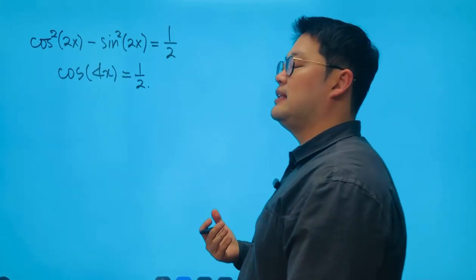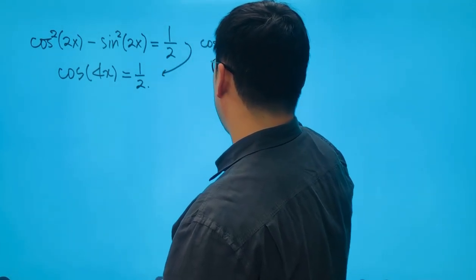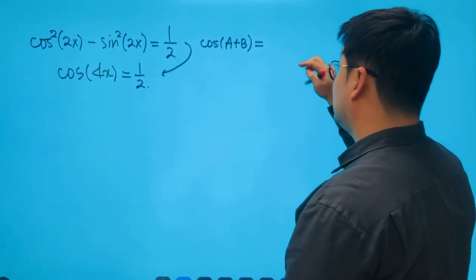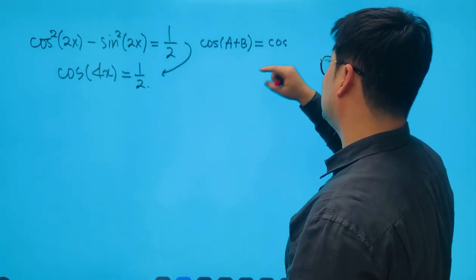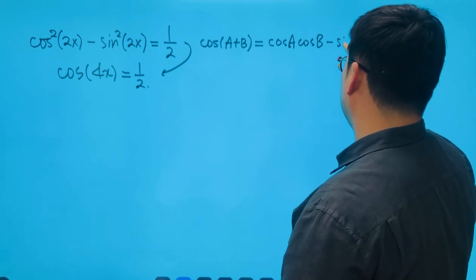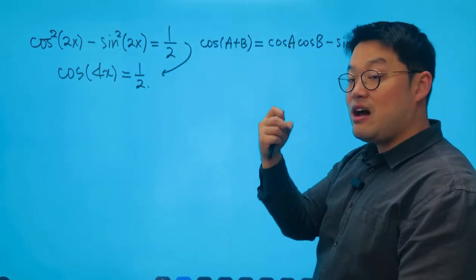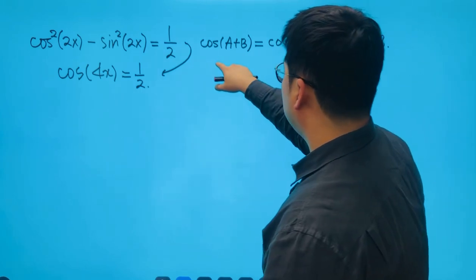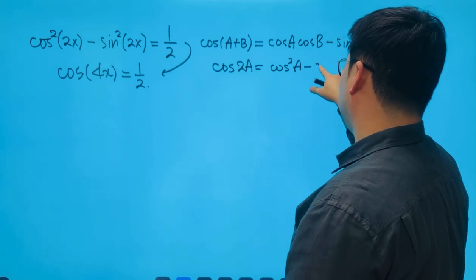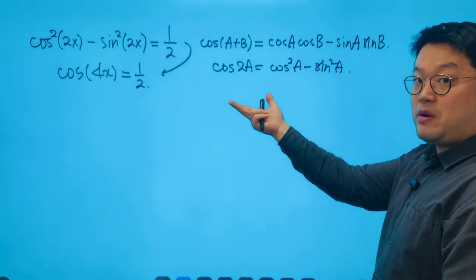Now, in order to see why this is true, this actually came from the idea of cosine A plus B. In fact, I wrote this down in my think through, and you can check why we have cosine squared and sine squared having those differences. We have cosine A and cosine B, I'm subtracting sine A and sine B. If I have the same A and same B, we eventually get cosine 2A, which turns out to be cosine squared A minus sine squared A. Now if I switch A into 2x, basically we have cosine 4x.